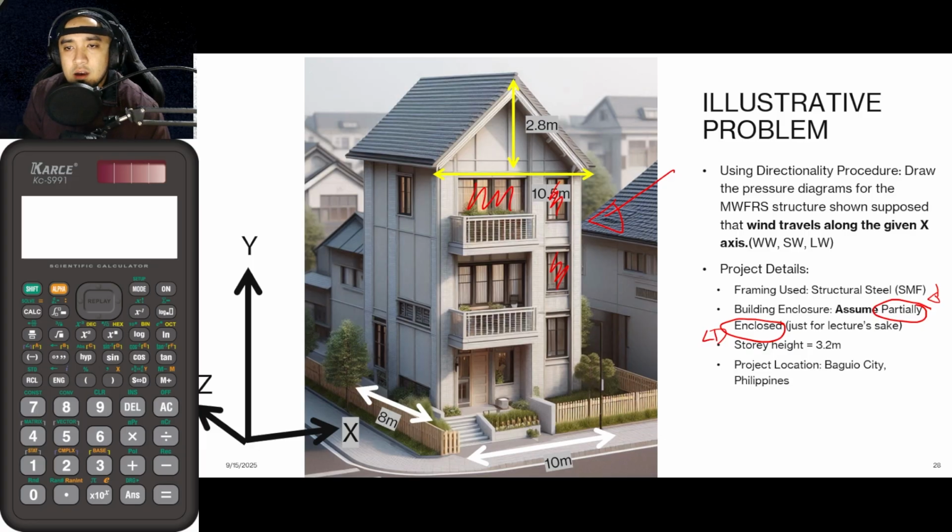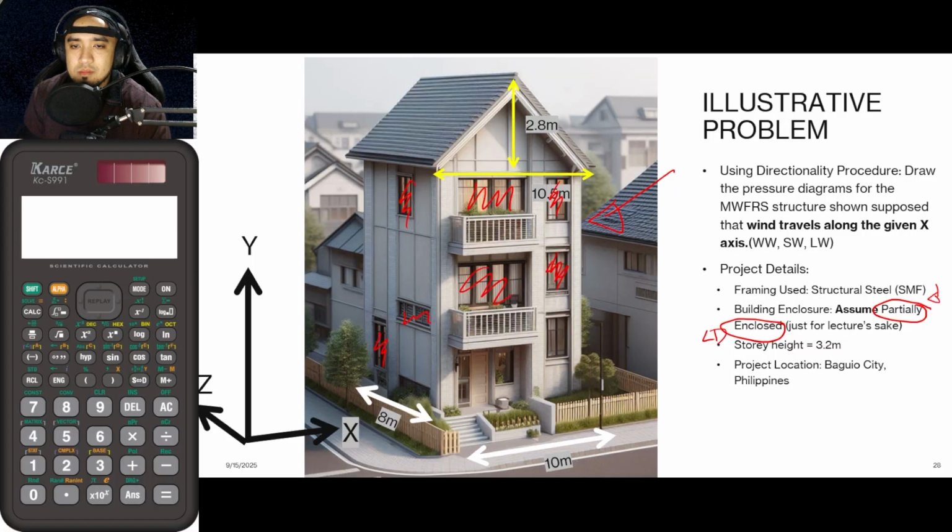However, guys, this might actually be the case. So this structure might also be considered as a partially enclosed building if these windows here get destroyed during the events of typhoons. Now, wag naman po sana mangyari in real life, but if ever that these windows will get destroyed during the events of typhoons, or let's say the owners left the windows open, from that itself the building could now be considered as a partially enclosed building.